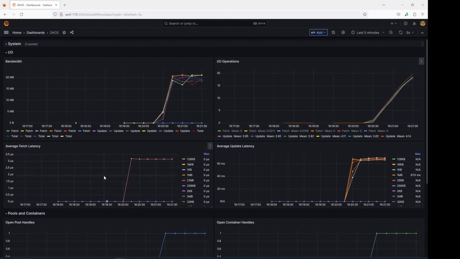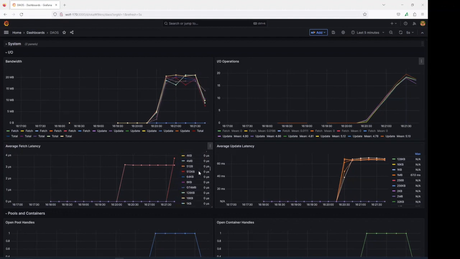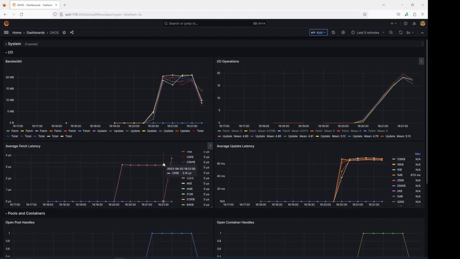Now on the other two graphs, the fetch latencies, we have this individual size of IO which is being tracked for individual targets, and we are combining them. Right now fetch is not happening. This is the update going on.